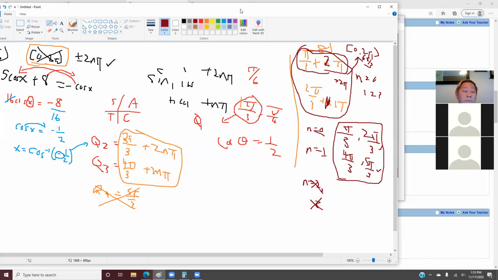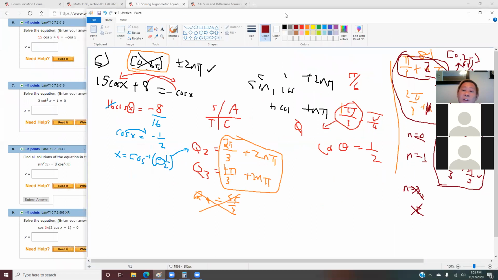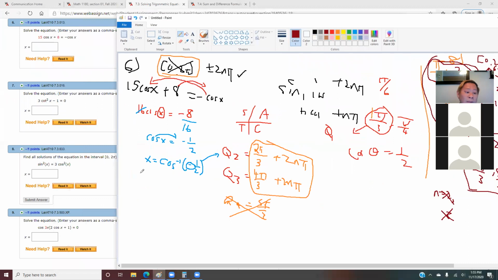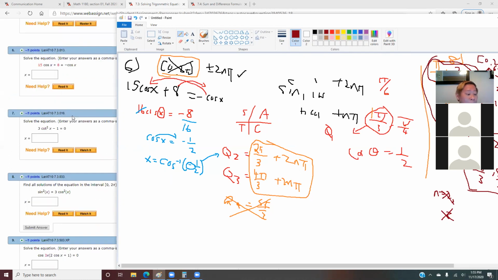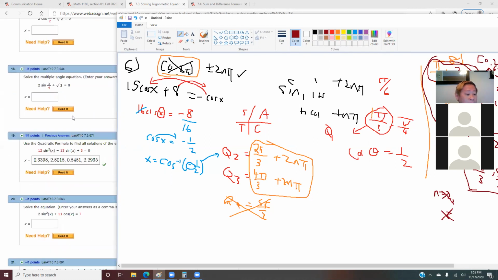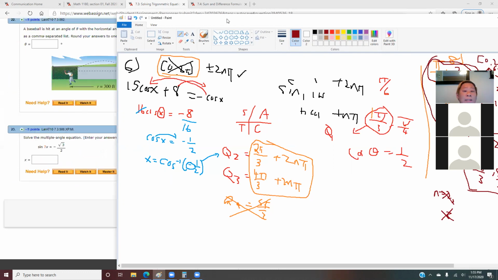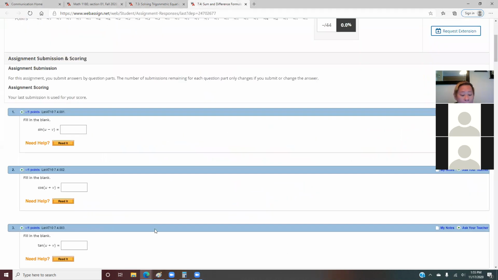You guys okay here? So this is what happens. A lot of students ask me when they do question 8 because they watched the video and they got this answer. It's correct if the question is asking for general solution or without the interval. All right. So this is 7.3. You guys have any more questions for me on 7.3? Nope. Okay. So we're going to continue with 7.4 because these are the two homeworks you do.